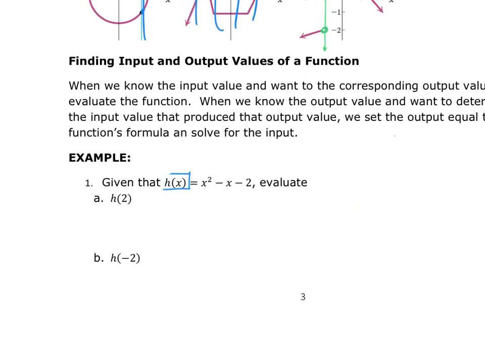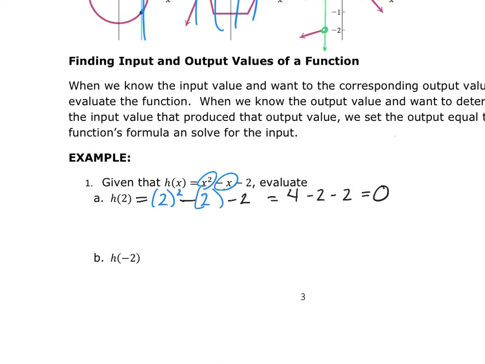So function notation means exactly what I just wrote, or just erased. It says, hey, here's this expression, x squared minus x minus 2, and I'm asked to evaluate it when x is equal to 2. So everywhere I see x, I'm going to replace it with 2. So 2 squared, and then minus, I'm going to replace this with 2, so minus 2. And then minus 2. So I have 4 minus 2 minus 2, which gives me 0.